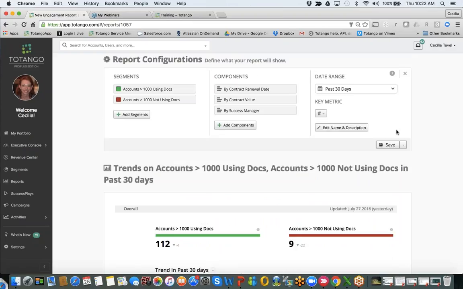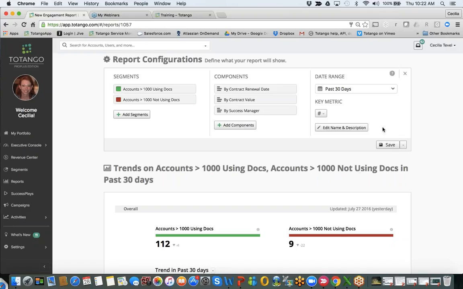So that's the report. So for now, that's basically a high level, pretty quick overview of all of this: segmentation and infusion of the processes via success plays and also customer communication campaigns, and also building the reports capabilities. If anybody has any questions, we have a few minutes, so feel free to type them into the question box and we will address them at this point.